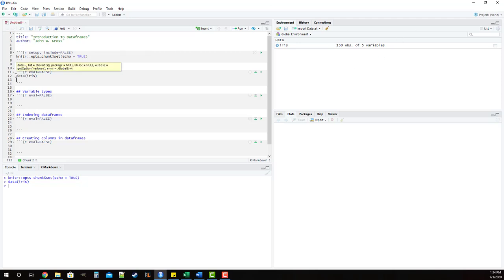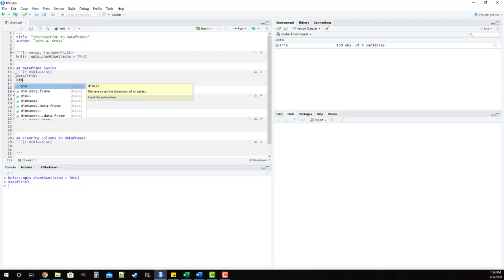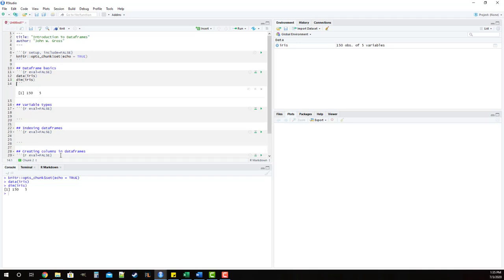So the quick and easy way to do that is simply type dim, for dimensions, and you'll see the contextual pop-up here saying dim, retrieve or set the dimensions of an object, and it's a function. So as with all functions, you have a parentheses, and then RStudio automatically completes that. Then you just type in dim(iris). If we hit control enter again, you'll see we run it, and we get 150 and 5 in this list here.